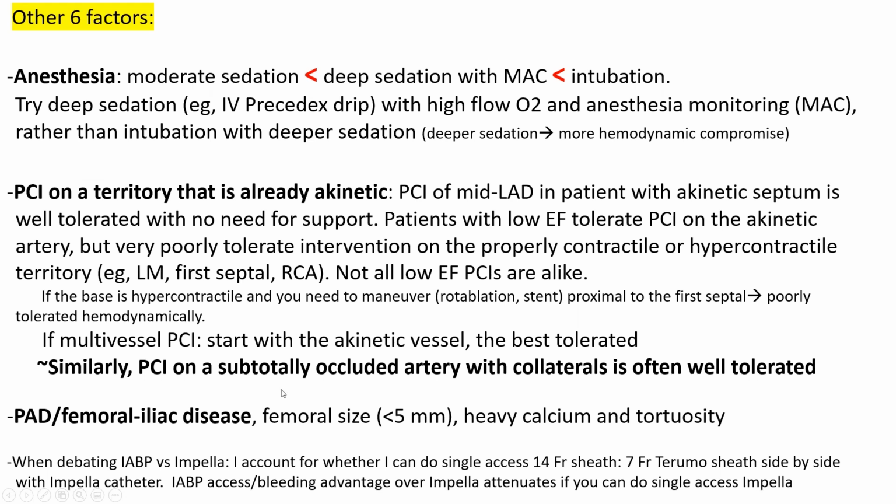Another idea I account for, if I say I'm going to need support, but I'm debating between balloon pump versus Impella, is whether I can do single axis 14 French sheath with Impella. If I can do single axis 14 French sheath where I put the guide and the Impella through that sheath, then I may favor Impella over balloon pump, because in balloon pump I will need 2 sites of 7 to 8 French. So I'm not sure having 1 14 French access versus 2 7 8 French sheath, which one is worse. But in that case, I may favor the 1 single access 14 French Impella.